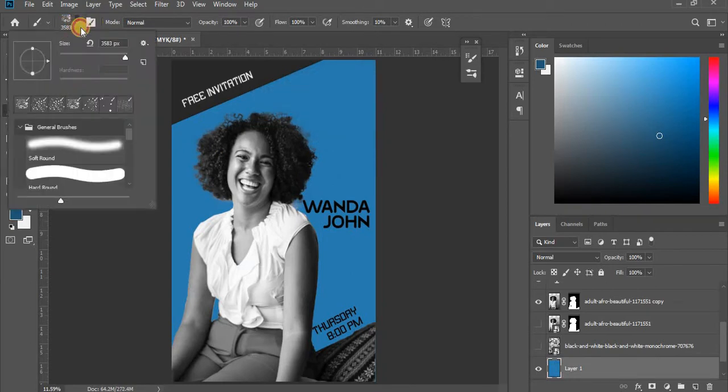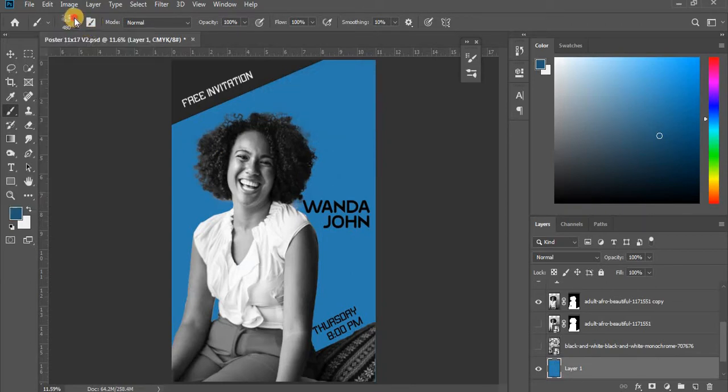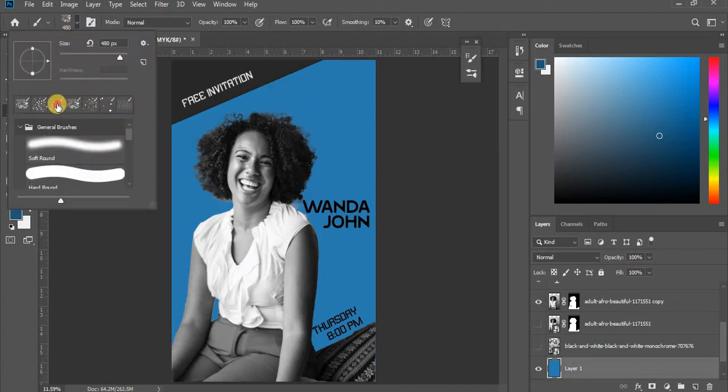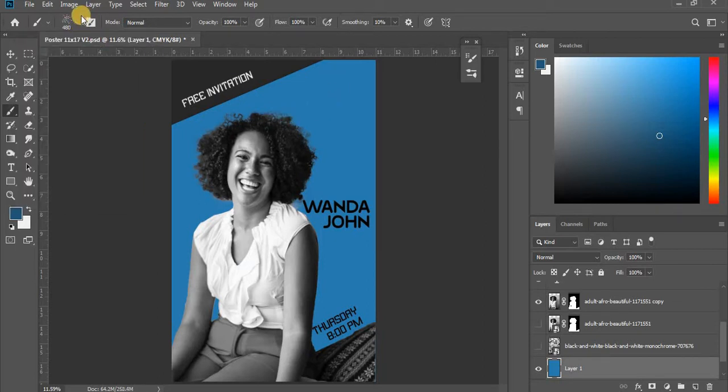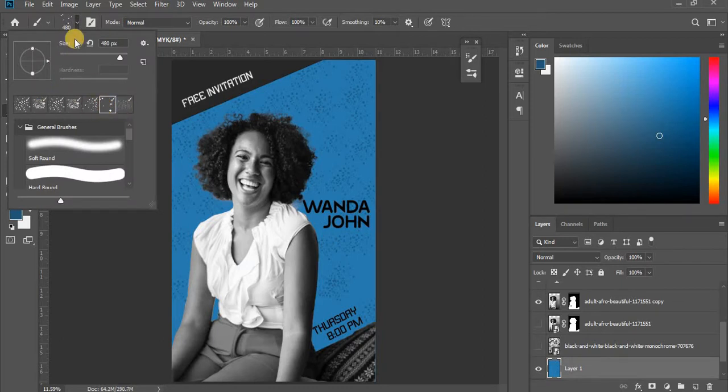Let's Control Z and minimize it a little bit. That's better. No, that's not cool either. It's all about trying. You see, it takes some time. Okay, maybe that's good. Just randomly clicking. There are so many brushes online you can download, but for now I have only the defaults. Maybe this one, and I'll make it bigger a little bit, like 1000.